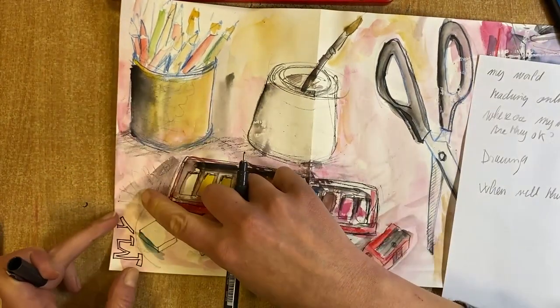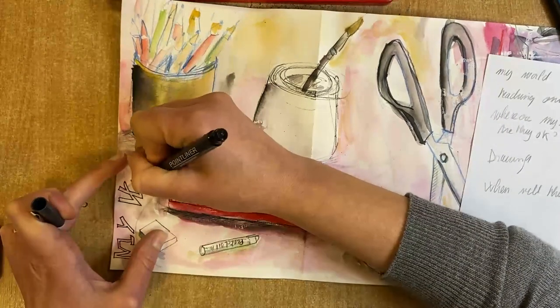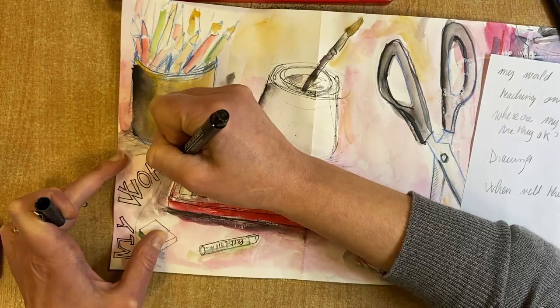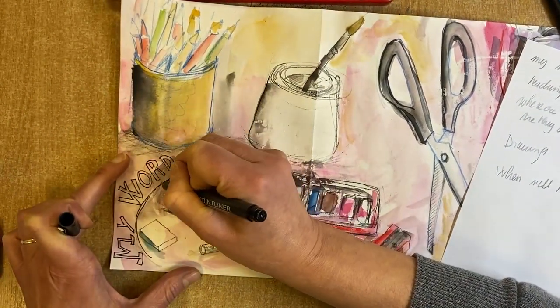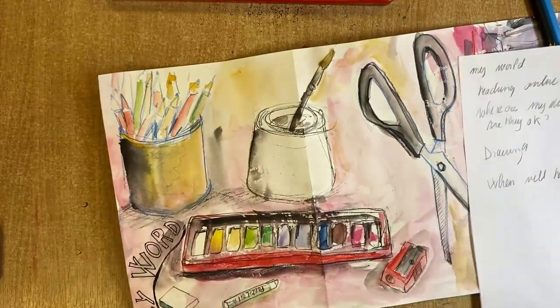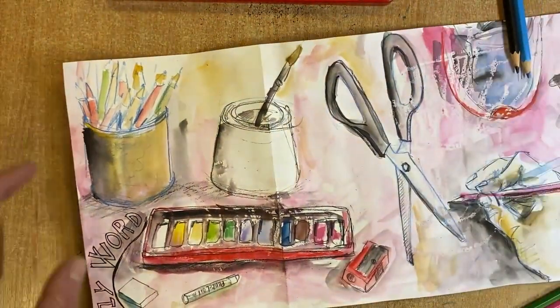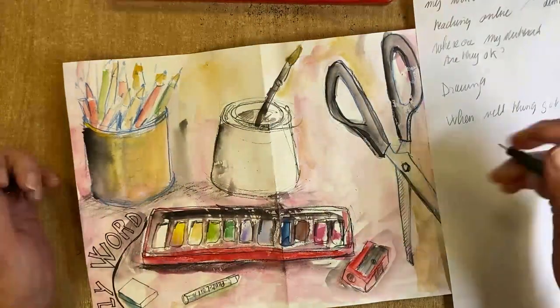So here the title of my piece is going to keep called My Word at the Moment, so I'm just lettering my word on there. I don't know if you can see on the video, but really faintly in pencil I did the letters before. So that's allowing me to put the letters in 3D really, really easily. So I had all sorts of thoughts about what's happening at the minute that I want to put on there.